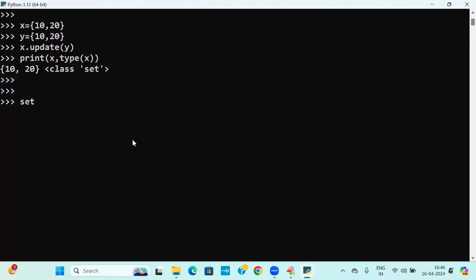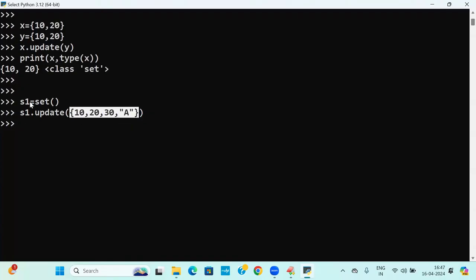Now I'm writing S1 is equal to set of S1.update of 10, 20, 30 and then one A. What is the answer now?